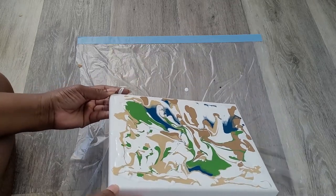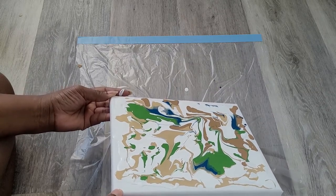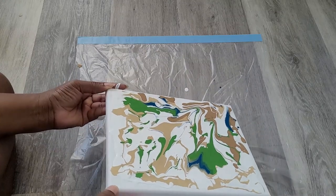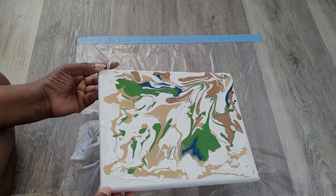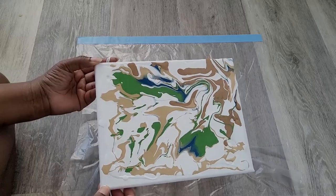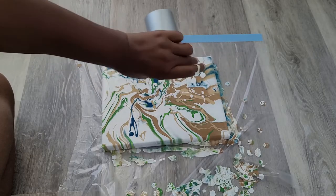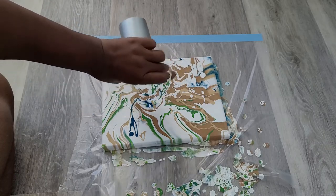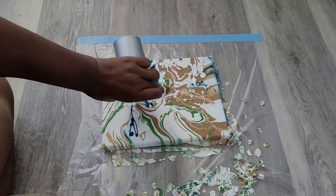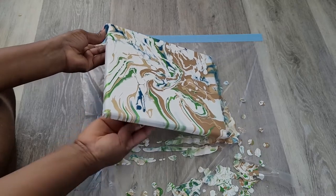Depending on how steep your angle is and how much water you have inside your paint is how quickly the water is going to run. So just take your time when you're shifting it to the left and to the right, and holding it up and holding it down, just so you can see the flow of colors. You can put it down. If you want to add more color at that point, you can still add more color to it. So if you have more green or blue, or you want more white or whatever colors you're using, go ahead and add those colors. And then once you get everything the way that you want it, you are actually done.